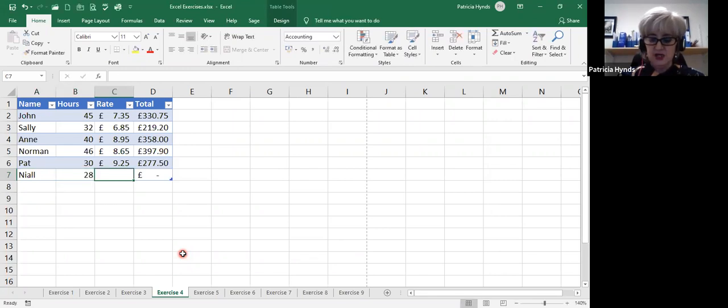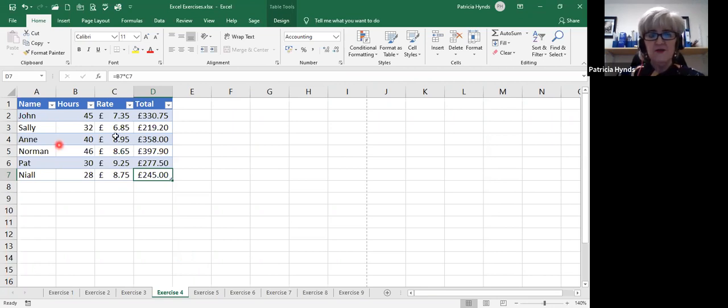And Niall gets $8.75, say. Now, again, watch what happens. Do you see? You don't even have to use your fill handle. When your data is formatted as a table, regardless of how big the table is or how long it is, your formulas will populate automatically without you physically having to use your fill handle.